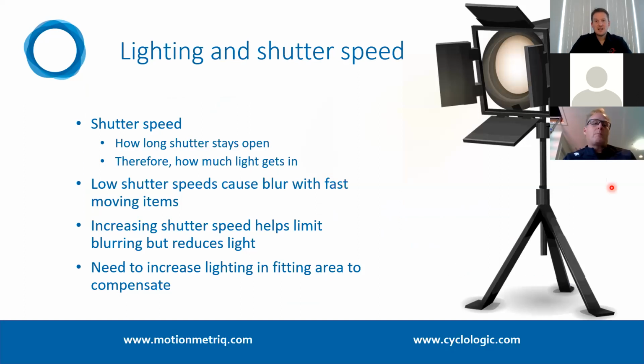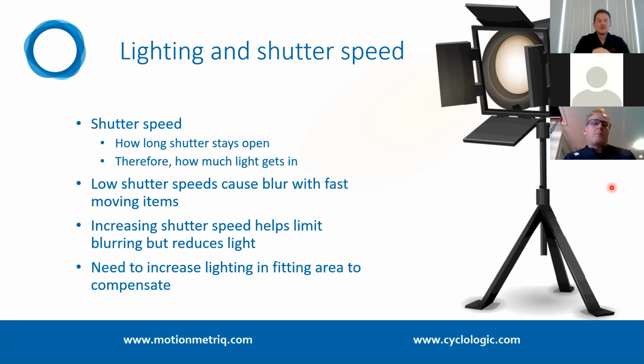Next slide, lighting and shutter speed, really important considerations. Shutter speed refers to how long the shutter stays open, and therefore how much light gets into the camera. It's more commonly thought about in terms of taking a still photograph, because with old school cameras we used to have that click. That was the shutter opening and closing again.